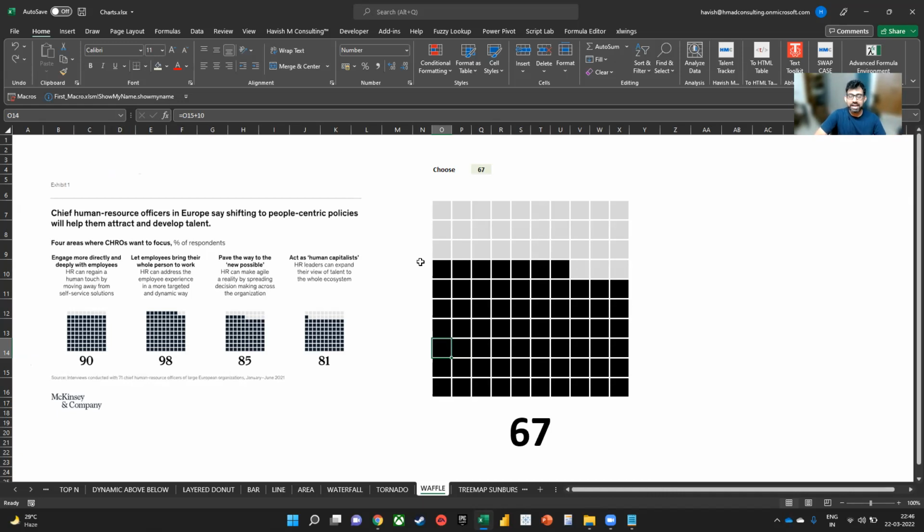But on a more practical note, it's just a visualization, right? I mean, I could have written 67 as well. I could have made a simple chart or a pie chart or something, but it's nice. It's a nice way to present the data where I say that 90%, 98% respondent, 85%, 81%, just to make the numbers stand out a little more, we use a waffle chart. Got it. So it's more of a visualization trick rather. Yeah, it's just 90% of the things we do are done just for aesthetics, right?